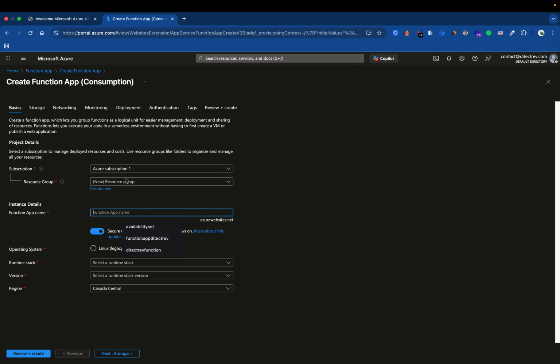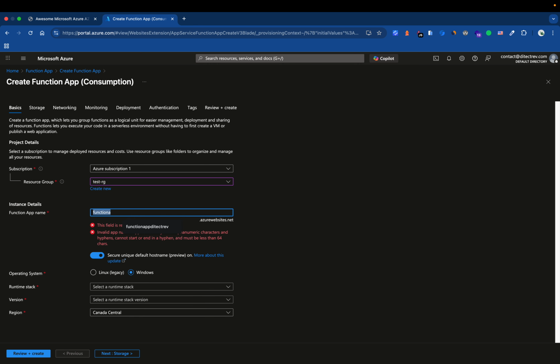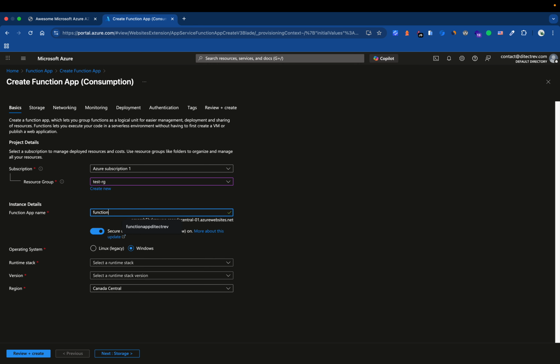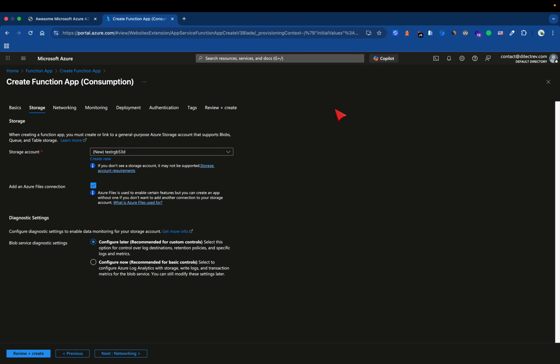I need to have a subscription, I need to have a resource group, and give it the name, function detector. You select the operating system, runtime environment, version, and region. Storage, just leave it by default.